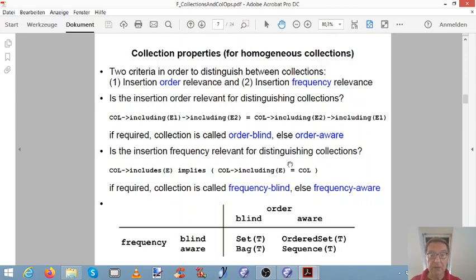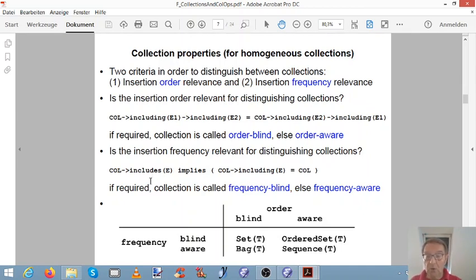Here we have a collection, and we include the element E, and we ask ourselves: is this equal to the original collection?